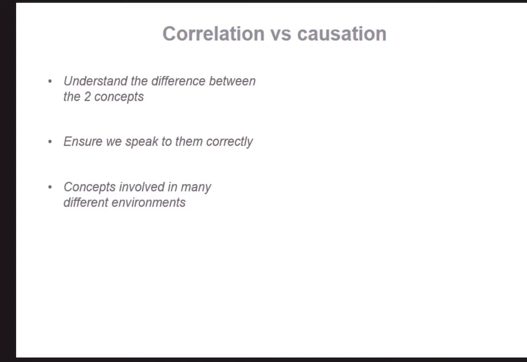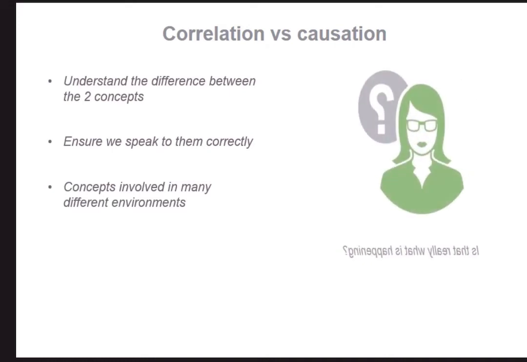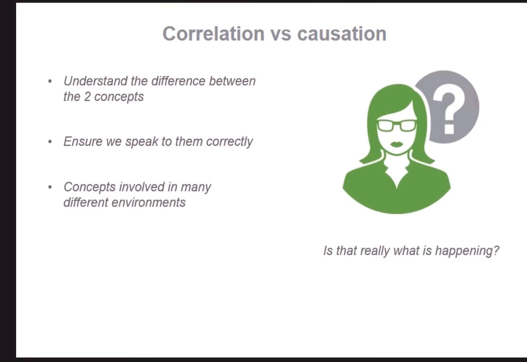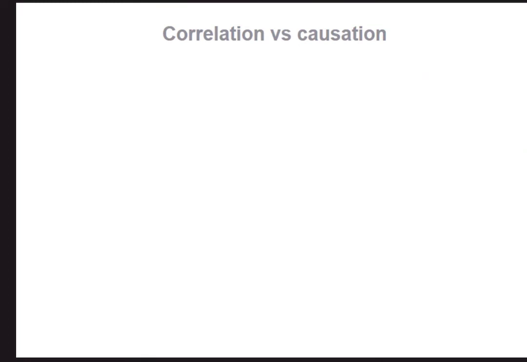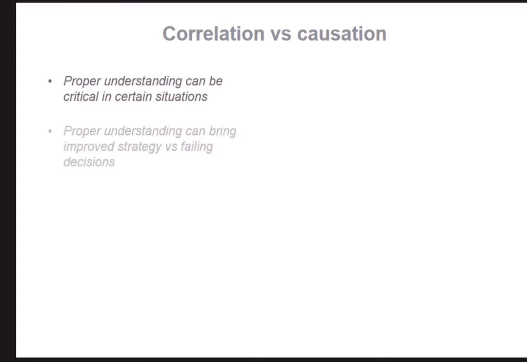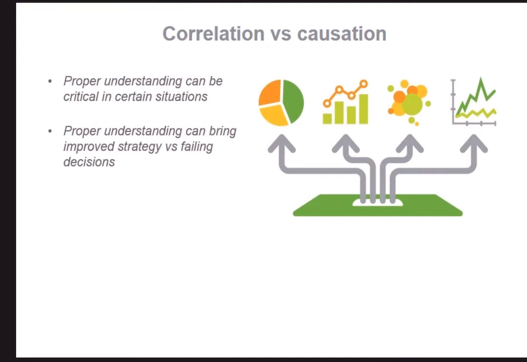One key takeaway is now when analyses are shared that state there is a causation, you can now be skeptical and say, is that really what is happening? With regards to the examples in our medical data and analysis, being able to tell the difference between correlation and causation can literally mean life or death. In business, being able to tell the difference between correlation and causation can bring improved business and strategy, versus the opposite effect of incorrect decision-making and potentially negative results to your business. Overall, correlation and causation are a key ingredient in analytics.